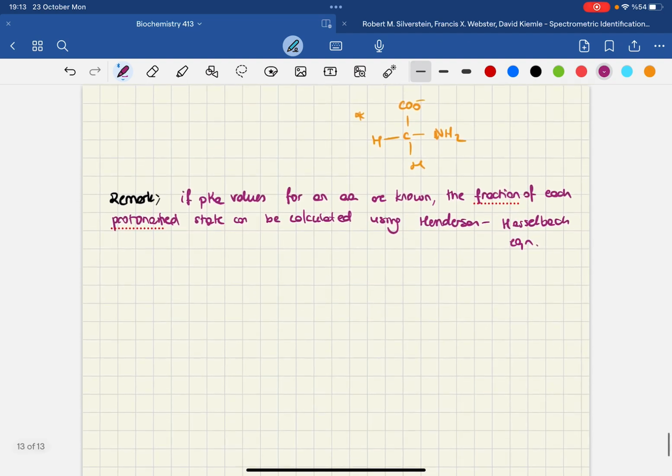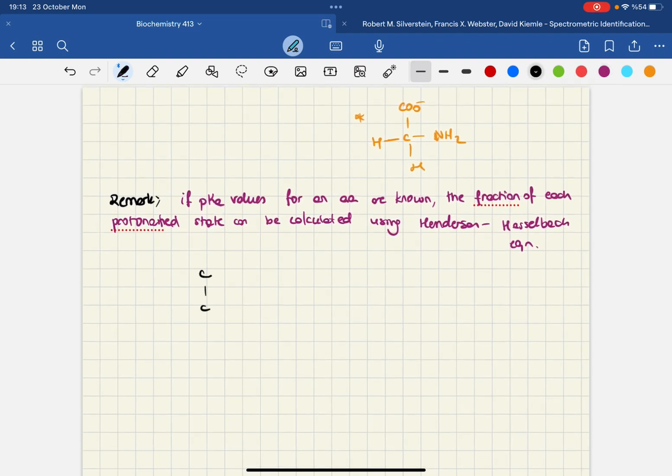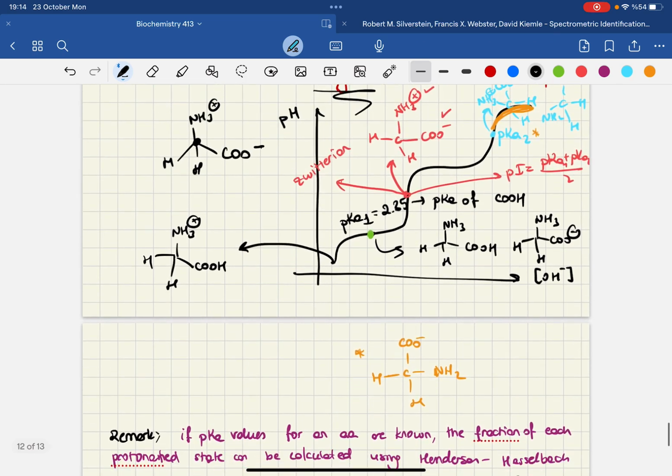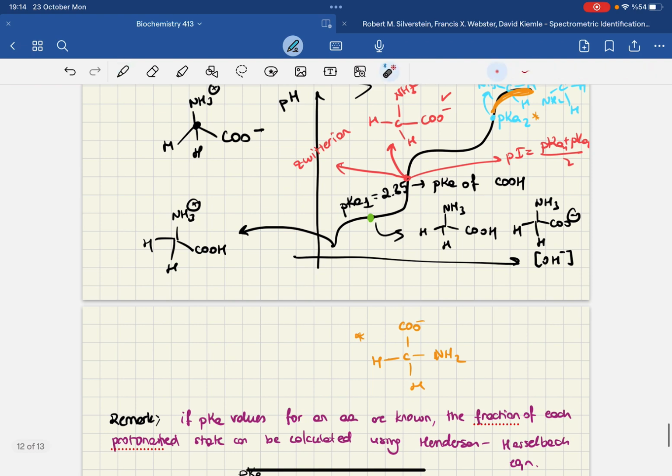As we know, an amino acid has an acidic group, an amine group, and then an H and an R. If we know the pKa values, pKa1 and pKa2, then we also know the fractions of how many are found at which pH value. So what that means is that we know they are found half and half at these points over here, half of that molecule, half of this molecule.